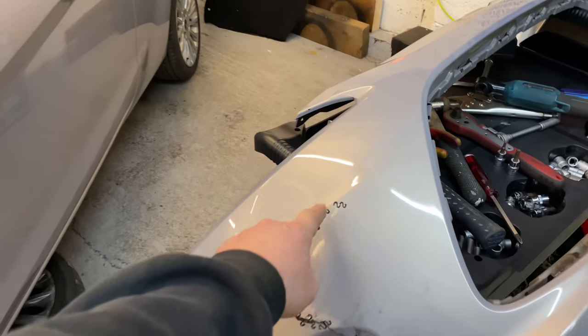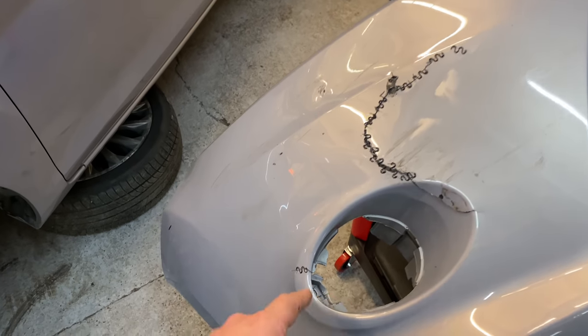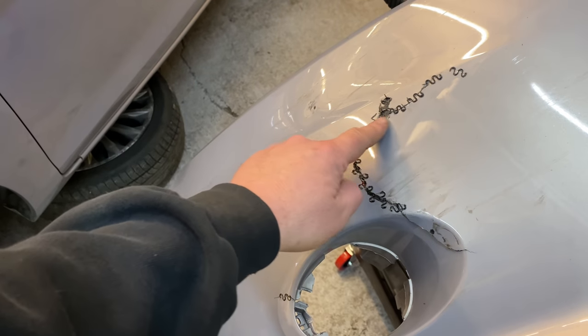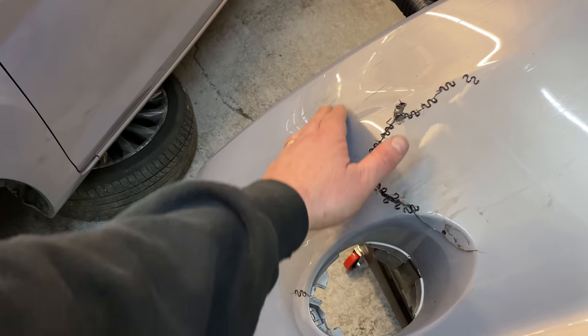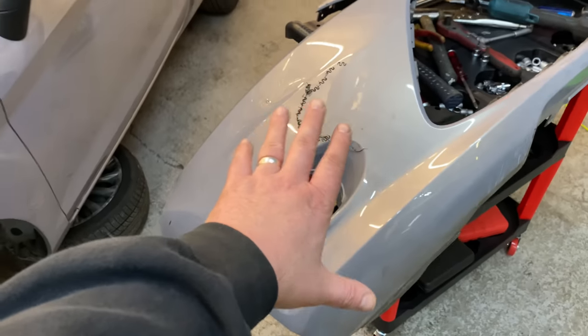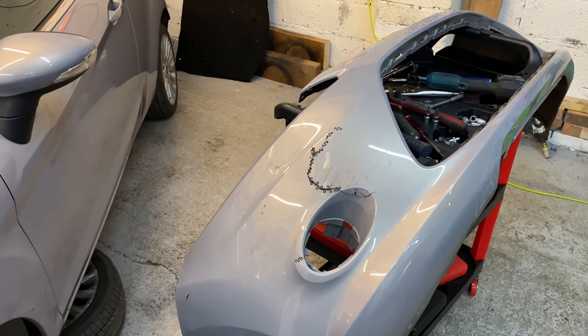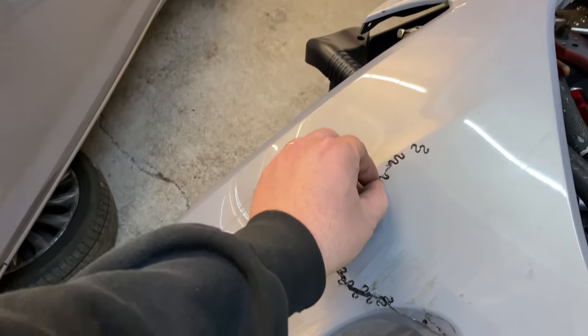As long as you staple it both sides here, all the way around, I've just got to finish it off. As long as you staple this side and the other side, and then do some sort of hot welding and pushing the plastic into the groove, and then sand it down, and then filler. As long as it's done, the staples ain't going to come apart. It's pretty good. It's a repair. That's what these staples are built for, to do a repair like this on plastic.